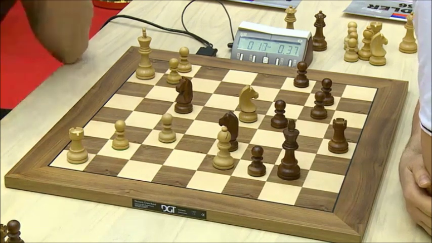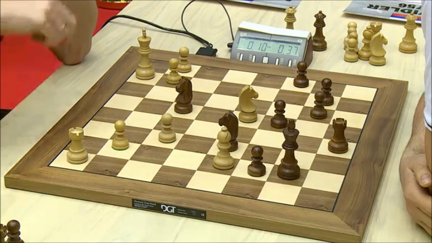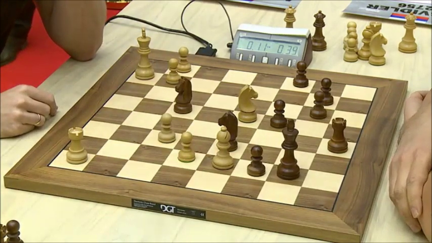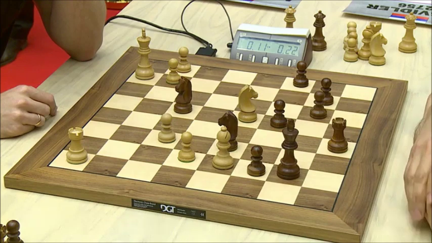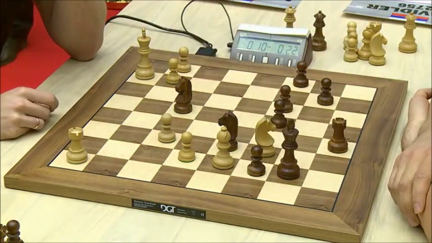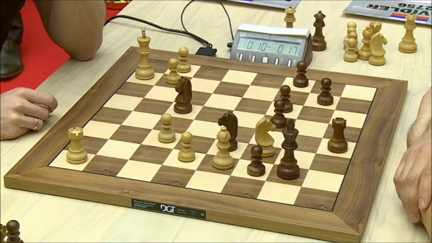Bishop f6, king f7, rook h7, king e6. Then knight c7 is a fork. Oh, but then, okay, is it more? Whoa. No, Alexander, g4. Alexander goes his way. Maybe he's right. Maybe first g4, knight d4, it's not a move. Knight g3 is a bit awkward. Knight g3 is very strange. Well, knight f6, I think this loses a piece.